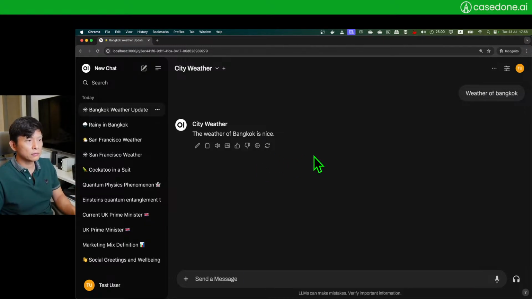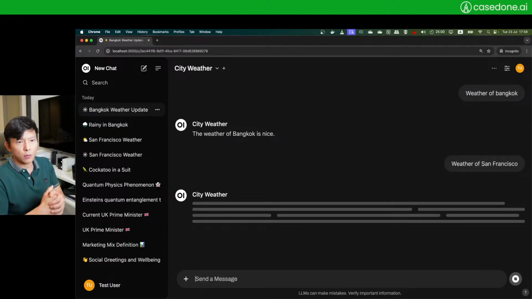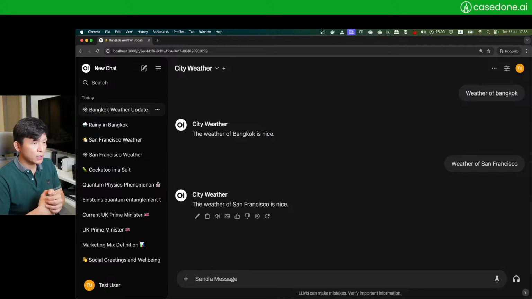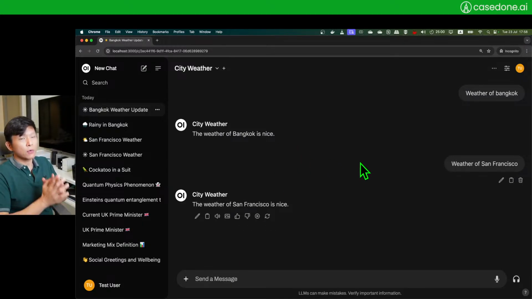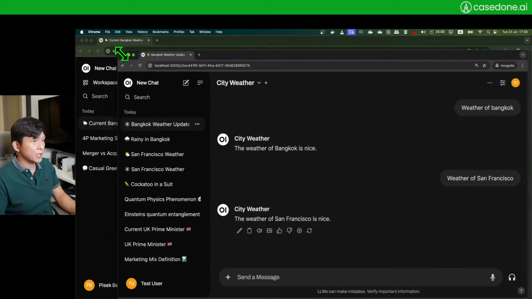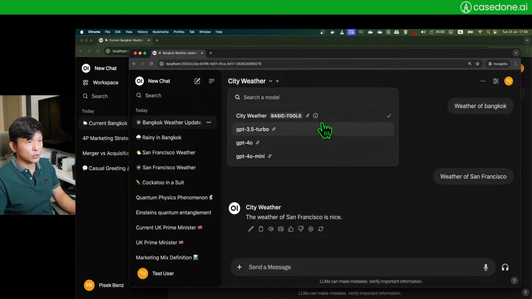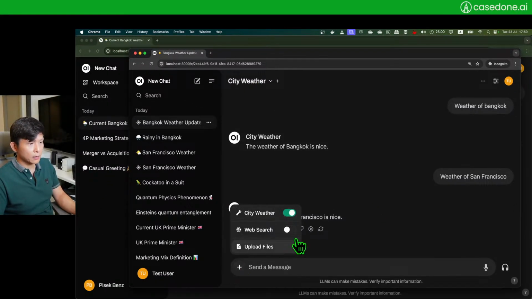Here we go. It looks okay. What about the weather of San Francisco? It should be nice. Okay, right now seems like the tool is being run properly. I think that was a glitch. I just need to sign out and sign back in again, and now the user can use a model with the tool appropriately, right?